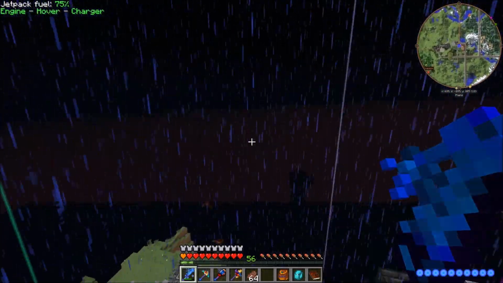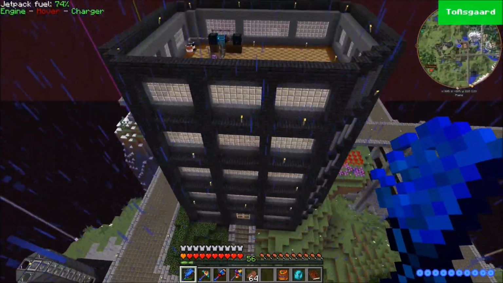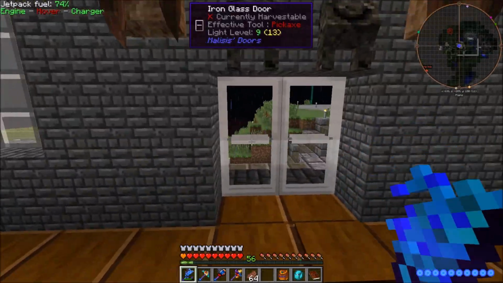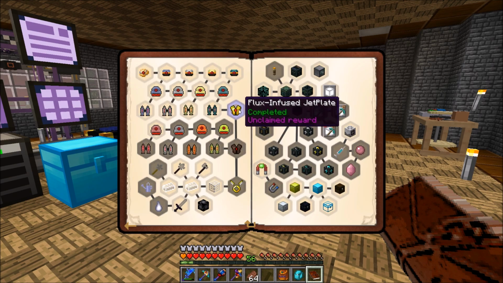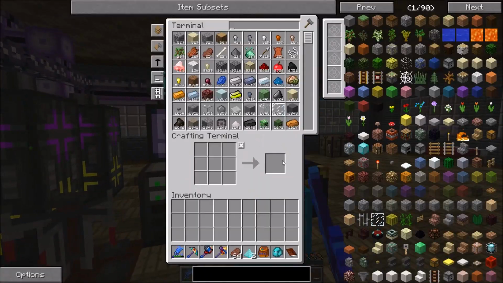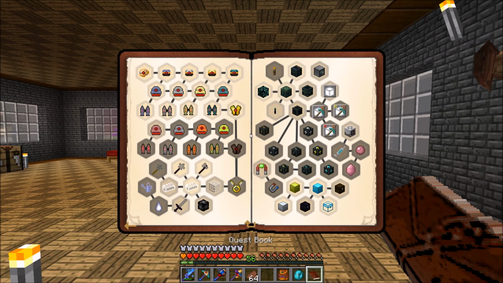But look at the speed when I fly. This is when flying gets fun, because you have just an absolute ton of speed that you can use. Okay, and that has completed a quest under gadgets. Flux infused jet plate, 2 diamond spikes. Those will come in handy a little bit later. Not this episode, but I'll use them at some point.